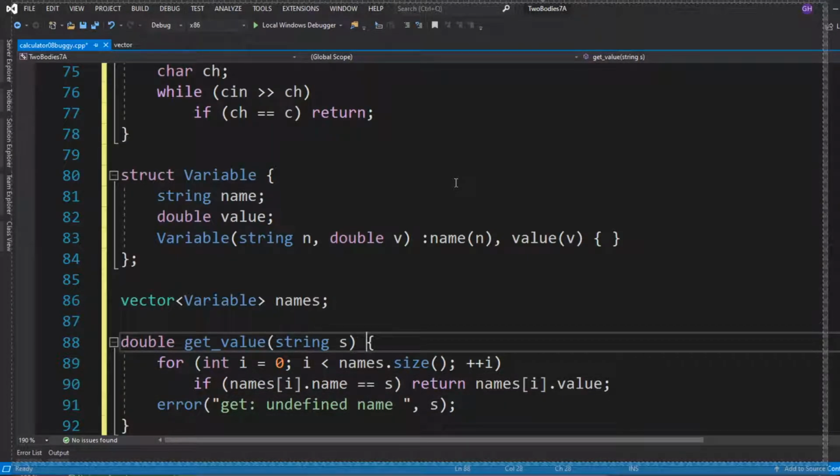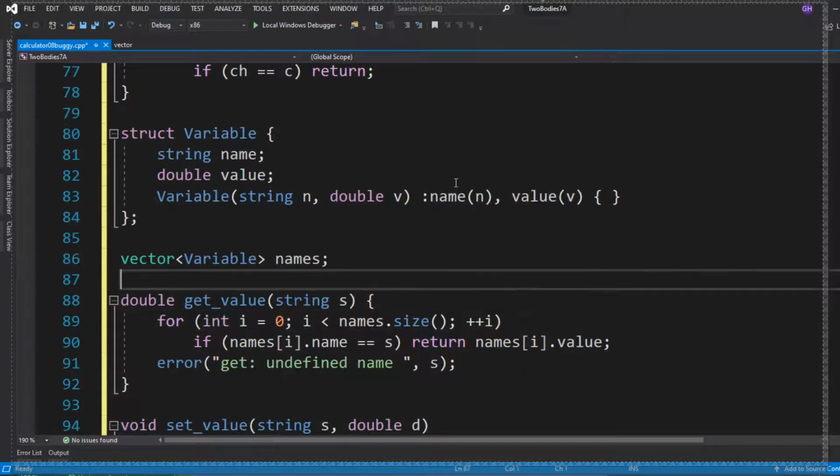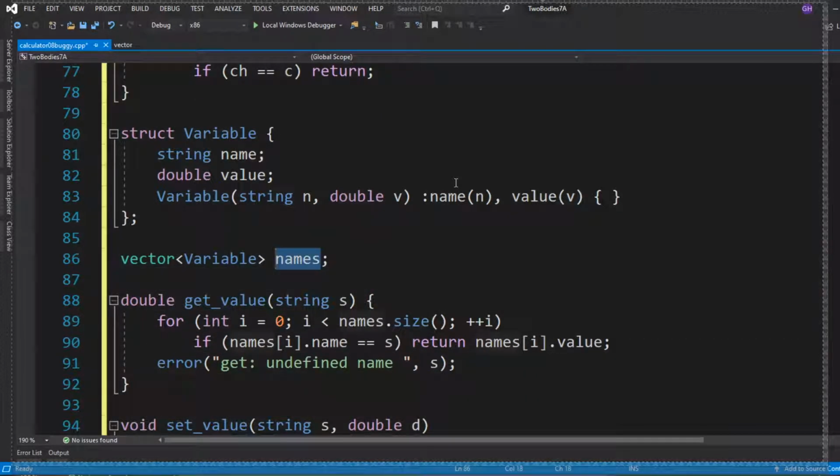So we have our user-defined type variable, which has two member variables, name and value, and a constructor. Sure. We have a vector of variables, which is now called names. It used to be, oh, that's terrible. Yet another use of the string name, now with an S at the end to distinguish it from its two other instances, where one is a string and one is a constant character.